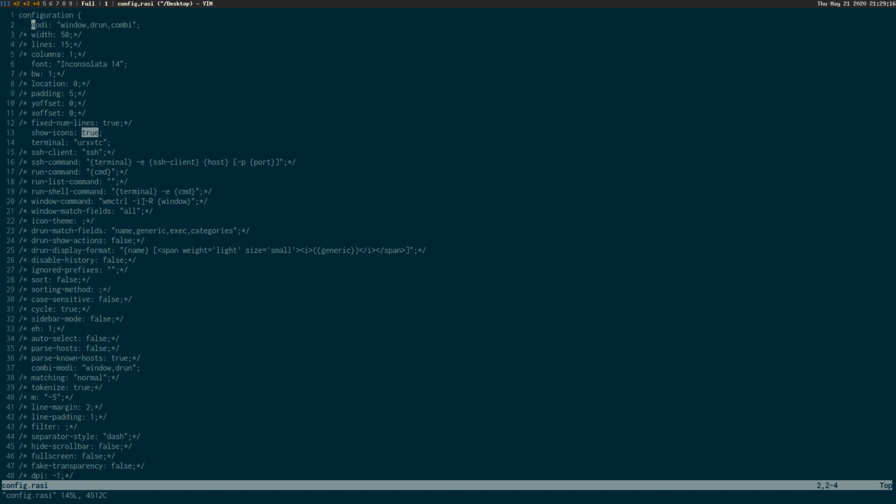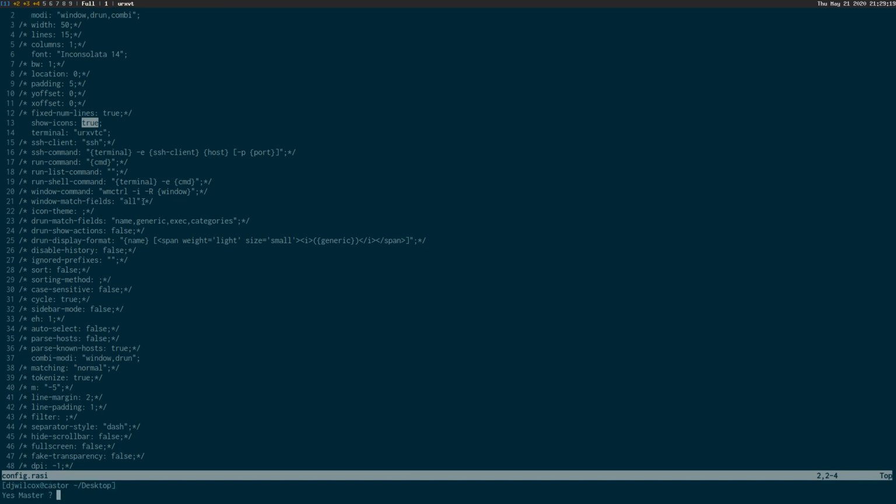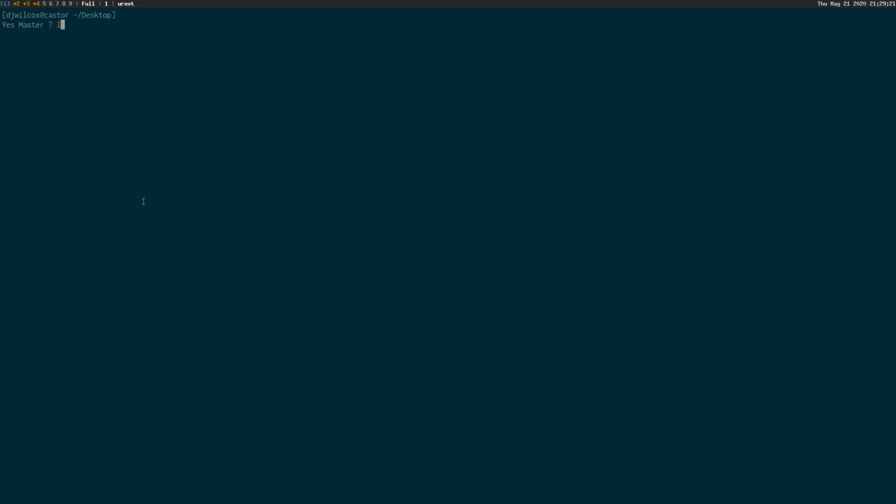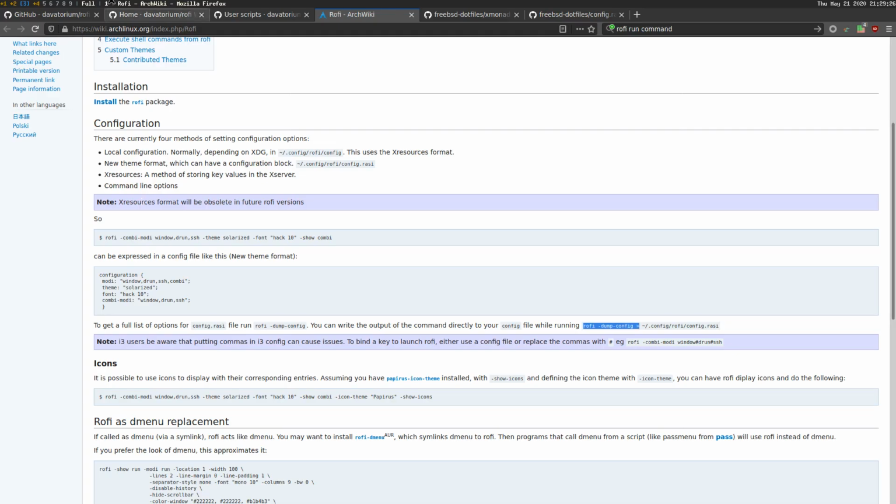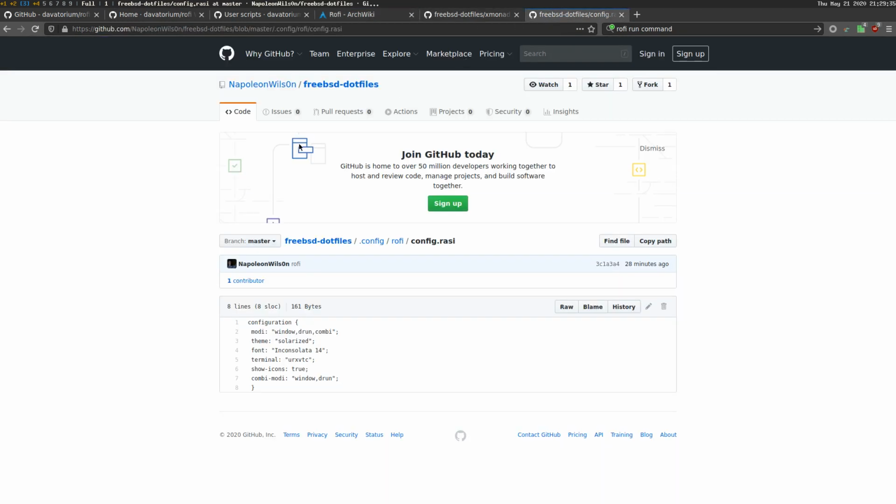Once you've exported the config as the config.rasi file, you would put it in your .config/rofi directory. You don't need to copy the entire default settings into your config file, only the settings that you actually want to override.